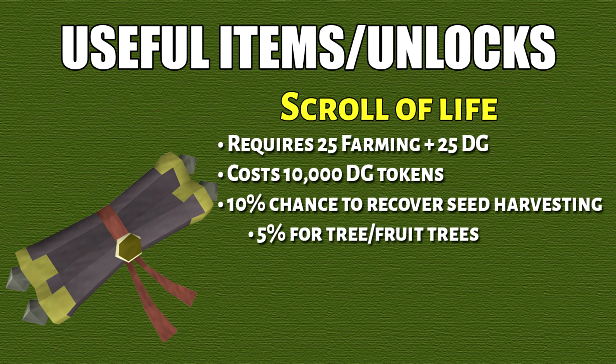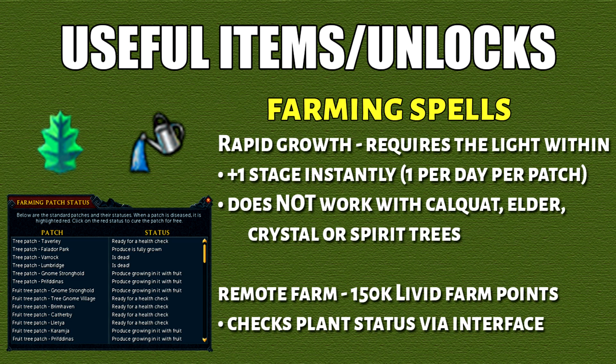Scroll of Life. This will cost you 10,000 engineering tokens. There's a 10% chance you can recover a seed after you're clearing a dead or a fully grown patch. For tree seeds, however, it's only 5%. The Rapid Growth spell. By casting the spell on a patch, you actually get to advance one growth stage immediately. You can cast this on as many patches as you want, but you can only cast this spell on the same patch once per day.